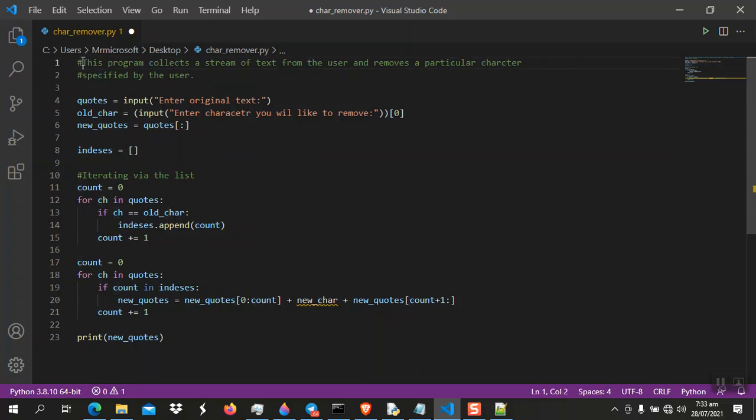We want to extract from here to this index, and we are going to ignore this index and then continue extracting from here, and then we append the strings together. So we're going to say new quote 0 plus, we're going to ignore this index and now continue from new quote count plus 1. So we jumped this. If our target is, for example, this, we extracted from here to here, we jump here and continue extracting from here. So that's what we are basically doing here.